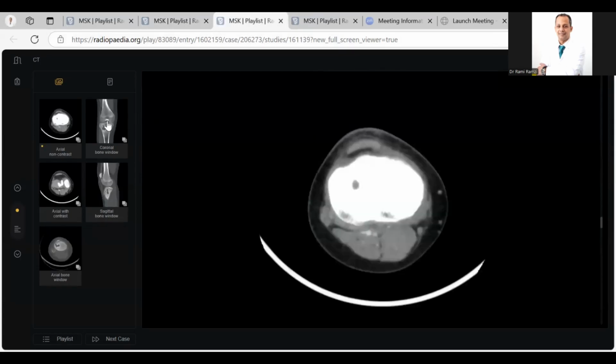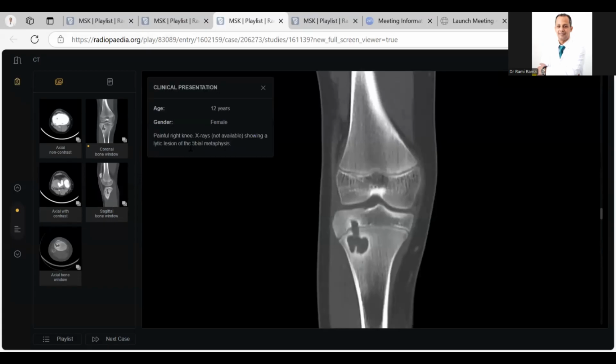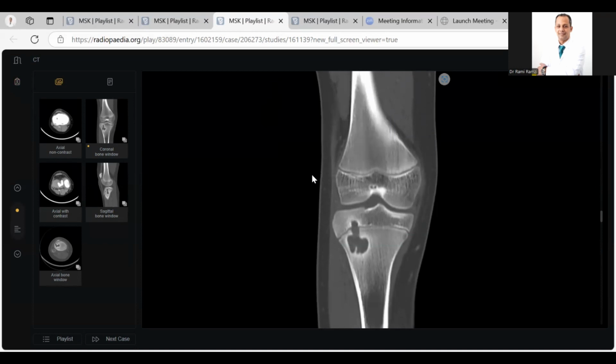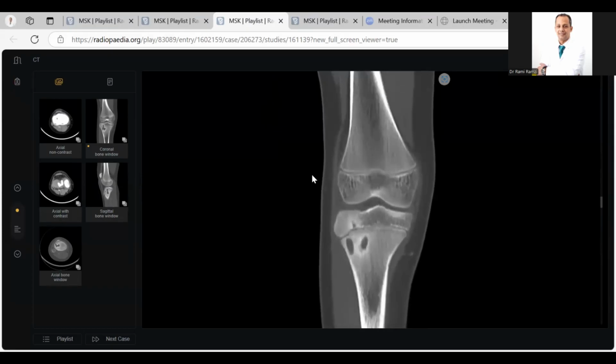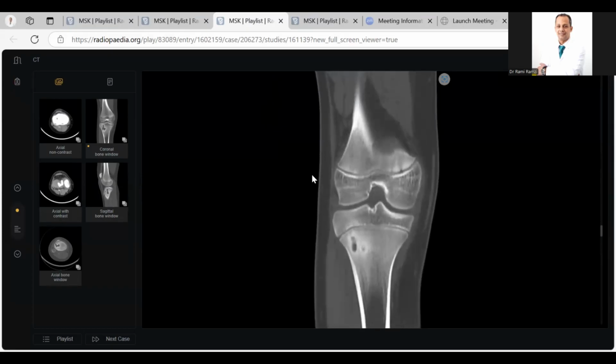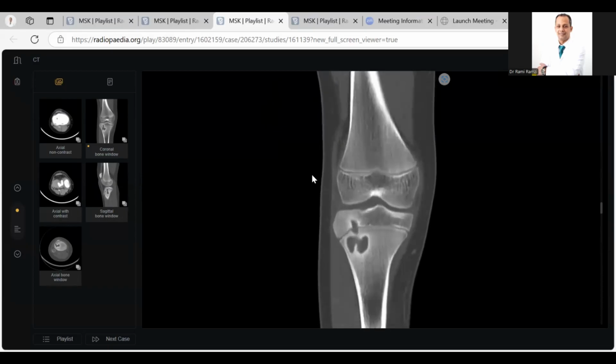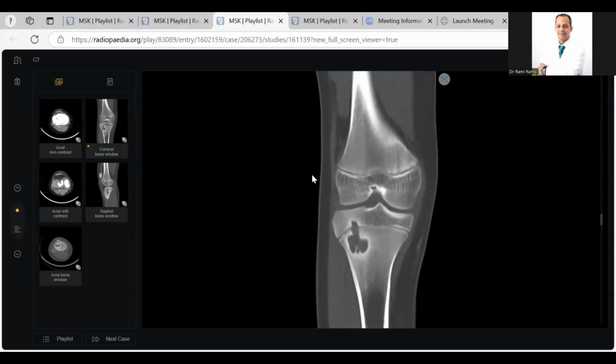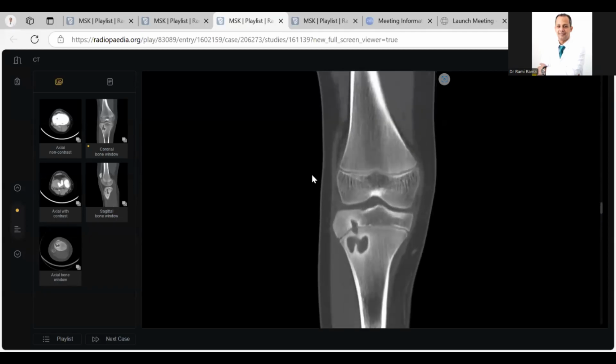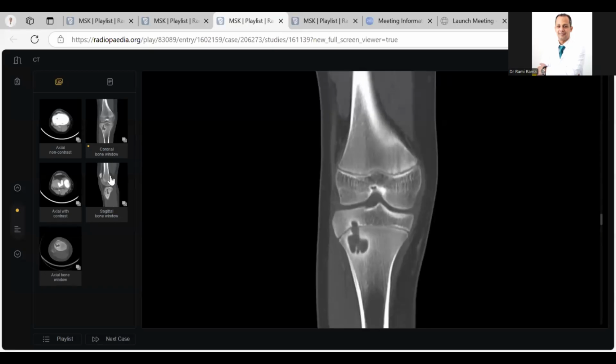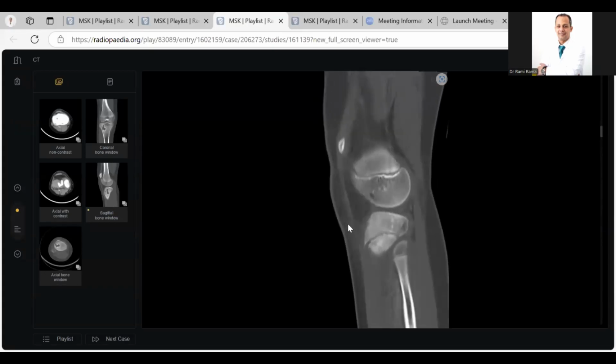Shall we start? Yes, sir. 20 years old female patient, painful knee. Okay, I'm presented with a CT of the knee, coronal view, of a young female patient. I can see there is a lucent lesion involving the proximal aspect of the tibia in the metaphyseal as well as the epiphyseal region with sclerotic margins. There is no significant periosteal reaction. The lesion has a narrow zone of transition. I cannot see any significant soft tissue swelling. So imaging features are in favor of a benign lesion.